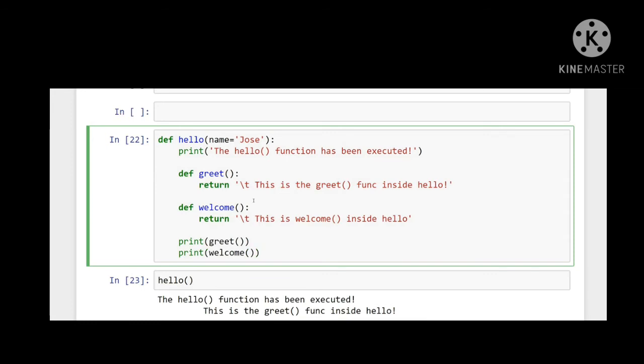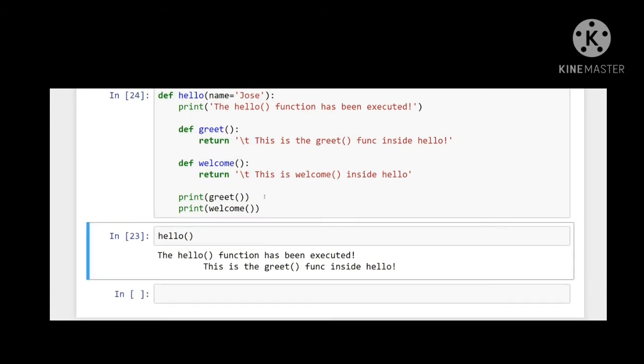And it's really important here that you pay attention to the indentation because it's really easy to mess these up. I have the indentation here for hello, and everything else here is lined up. And then I have these two lines indented because they're part of the greet definition and they're part of the welcome definition. I don't actually call greet and welcome inside of these functions. Instead, I call them only inside hello. So notice here how these print statements are lined up with hello. You can always copy and paste from the notebooks in case you're getting any sort of indentation or syntax errors.